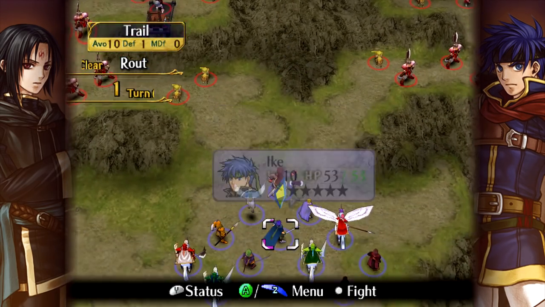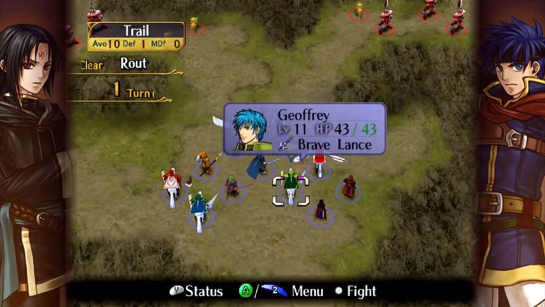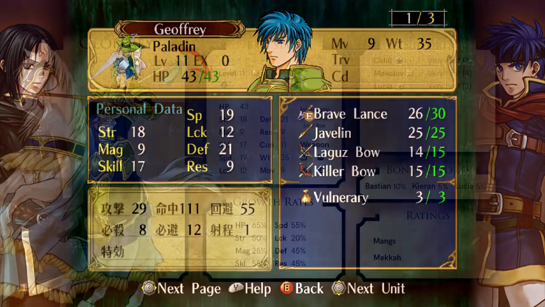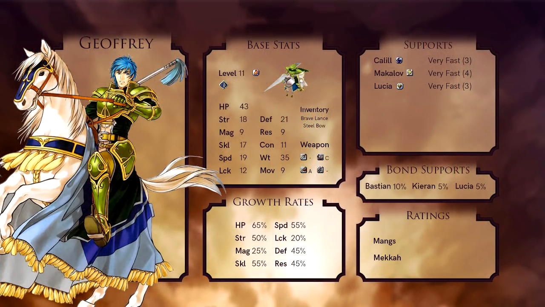We got some new guys to talk about. Let's start with this guy. Joffrey. So, Joffrey. He is the last paladin to join your club, so we got another paladin in our club since we lost Titania. Wah, wah.